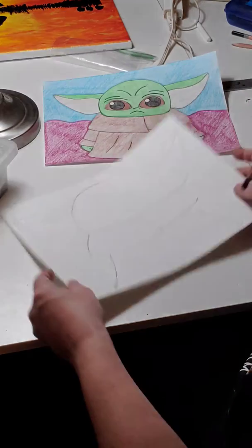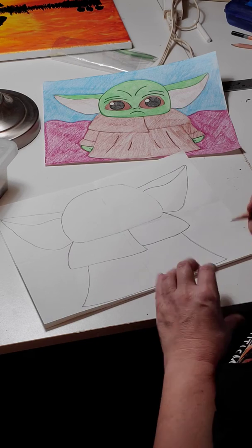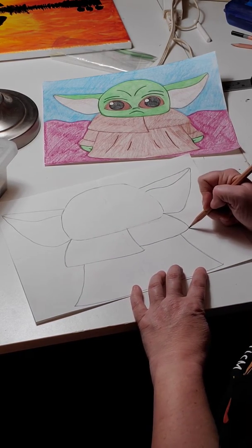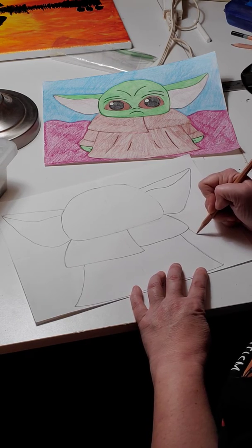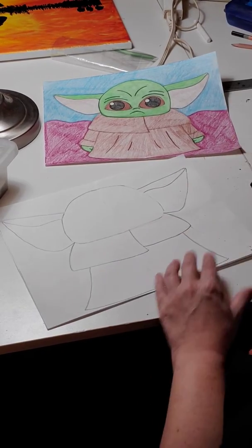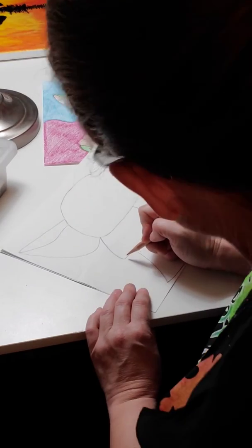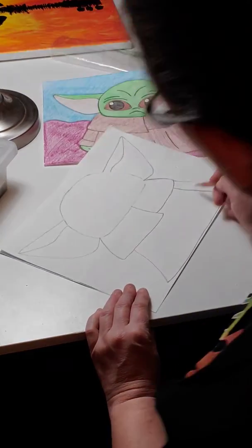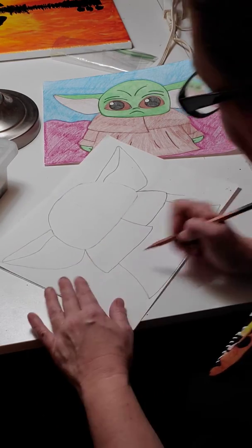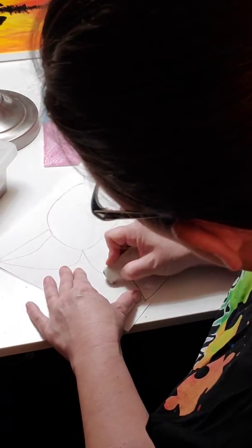So we're doing so far so good. So our baby Yoda needs some arms, of course. So we're going to start right here at the edge of the cloak and just draw, that went out a little too much. Draw a slightly curved line on both sides that match. Remember though, the cloaks are a little different, so you're trying to match where the line ends. I just keep going wide on those lines.